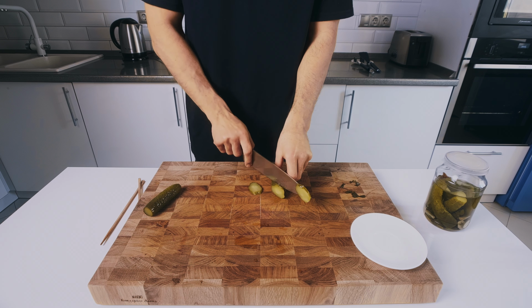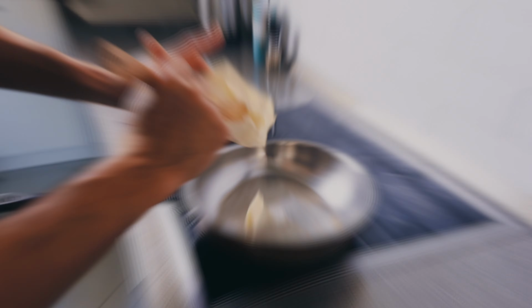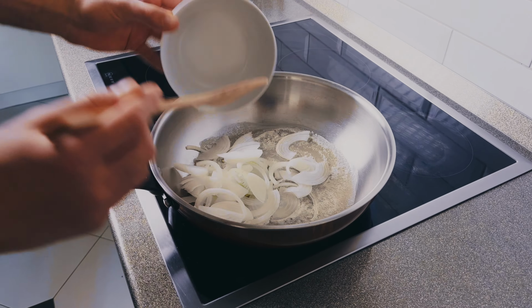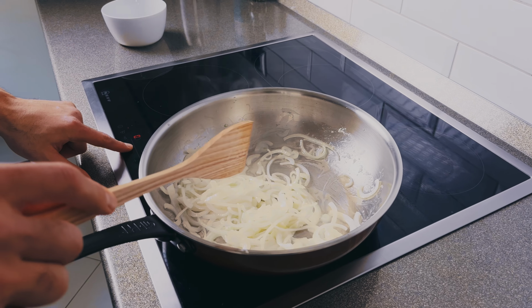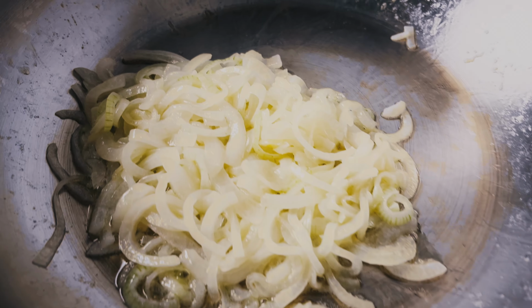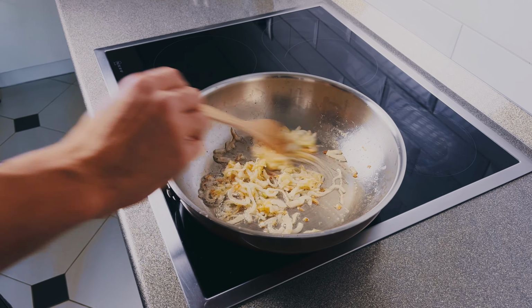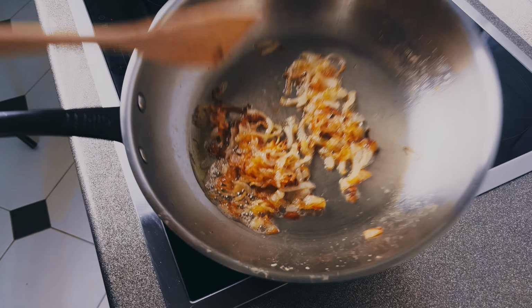Make thin slices about 3-4 mm wide. Now let's prepare caramelized onions. Melt some butter in a pan over medium heat. Add sliced onion and stir to coat with butter. Reduce the heat to low and cook the onions, stirring occasionally, until they are deep golden brown color, about 15 minutes. Once done, remove it from the heat and let it cool down.